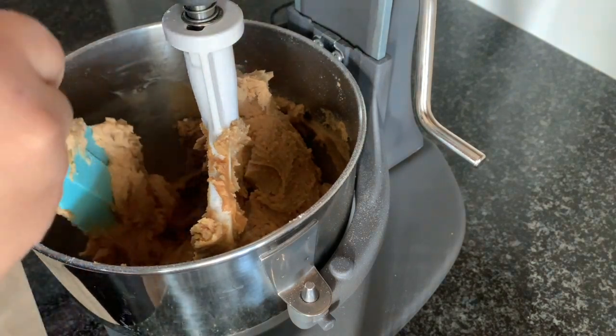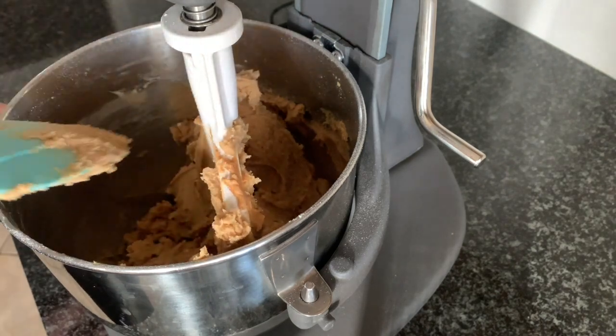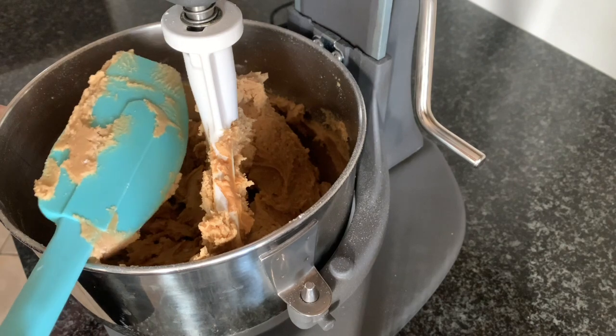Scrape the sides entirely because it is a very thick batter. It is really yummy cookies, so do not want to waste any bit of batter.